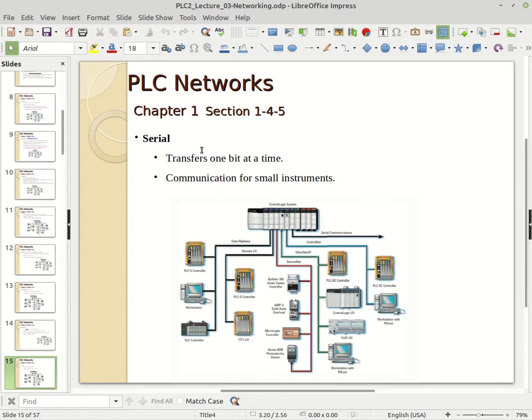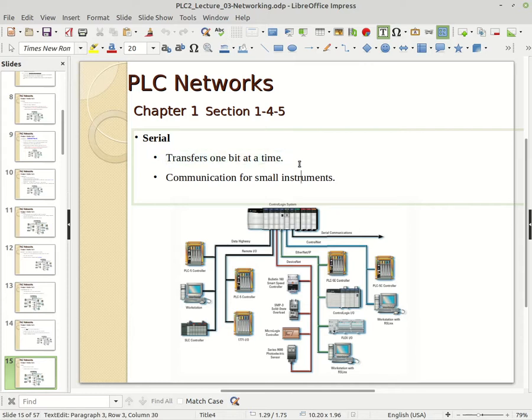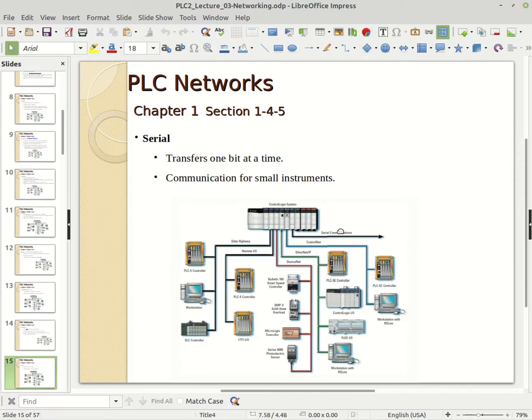Okay, and the traditional one, the one that's been around forever, is just plain serial communications. Serial communications means one bit at a time, which means that a very small amount of information can be transferred in a timely manner compared to the other networks that we discussed. But it's very simple, and you can use it for virtually any device, as long as that device can do serial communication, which is just a 2-wire setup, and you can transfer that bit of information a long distance over to a PLC.